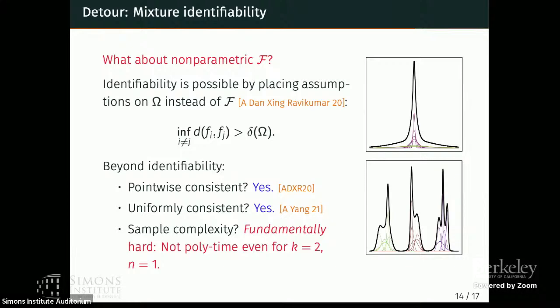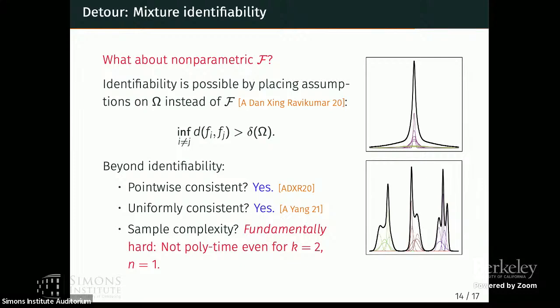Now, what I claim is that for this problem, if you restrict the number of components to be 2, and you know that, and you only look in one dimension, then this problem is fundamentally hard in the sense that there is no polynomial time algorithm that will solve this. So this has nothing to do with number of components. It has nothing to do with the curse of dimensionality. Simply deconvolving 2 non-parametric densities under the assumption that they're identifiable is a fundamentally hard problem, and there's no polynomial time algorithm.